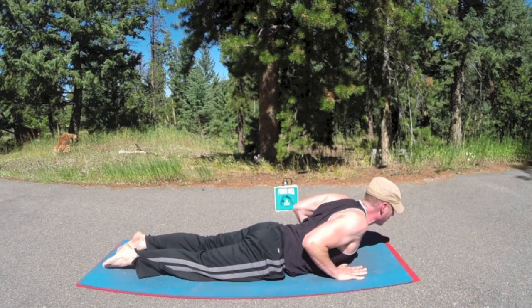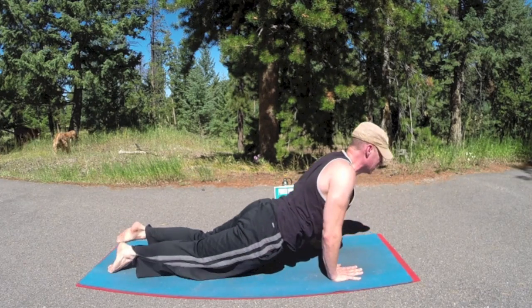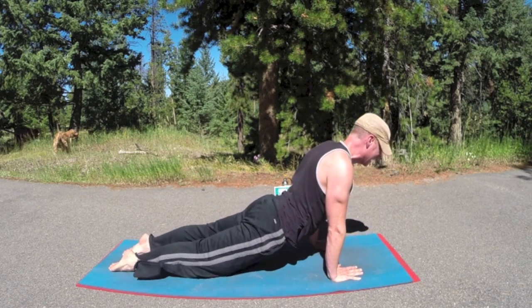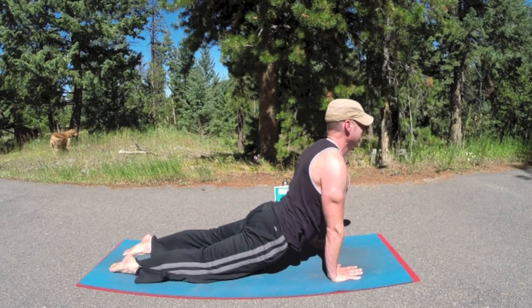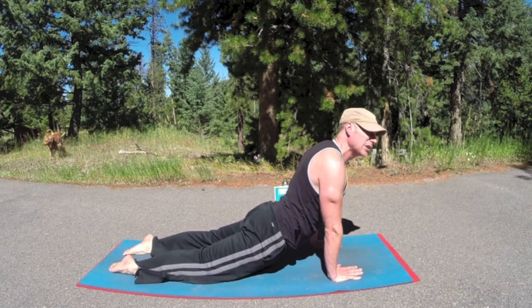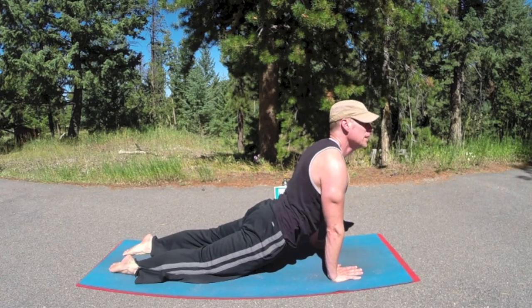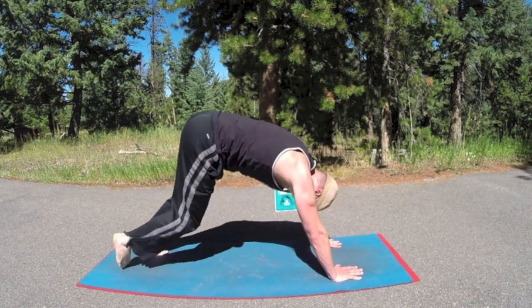Inhale, lift up cobra, or you can also lift up into upward facing dog. Shoulders are back, squeeze the glutes, legs are back. Drop the knees to modify, but give your all to every second of this workout, every pose, every exercise, every breath, every movie quote. Back to downward facing dog.